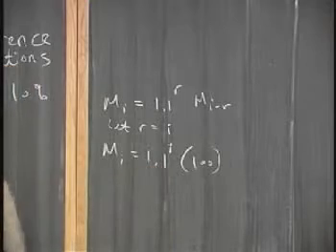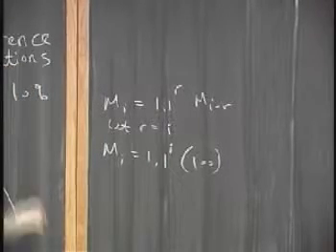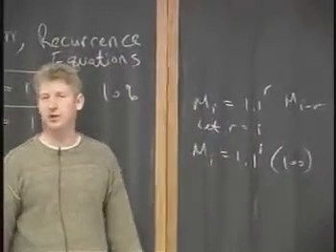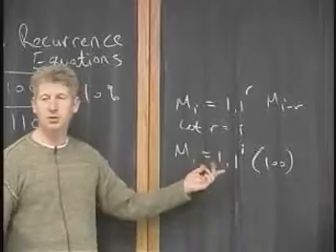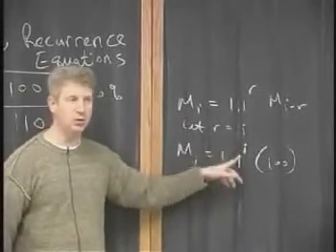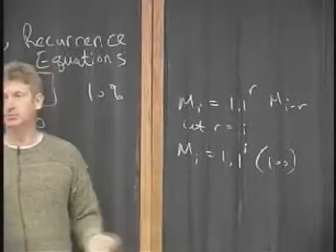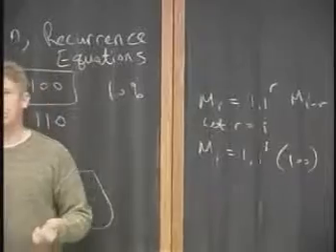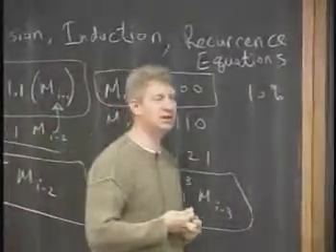And that's why if you go talk to some financial investor who memorizes some of these numbers in their heads, if you figure 10% a year, which is what the stock market's been doing for the last 50 years on average per year, more or less, and you're going to leave your money in long term, then how long does it take for 1.1 to the i to end up being 2? That means your money's doubled. And they like to tell you when your money's doubled because it makes you feel good. So between 7 and 8 years, something like that. 1.1 to the 7 something ends up being 2. And it's a good thing to keep in mind.